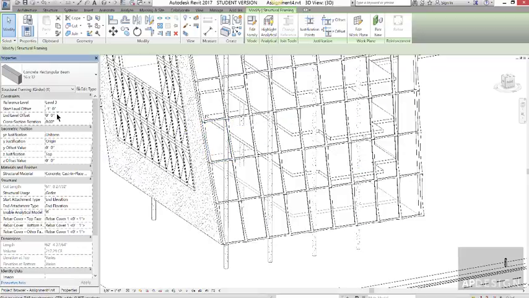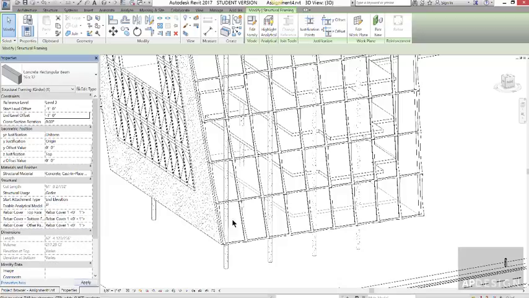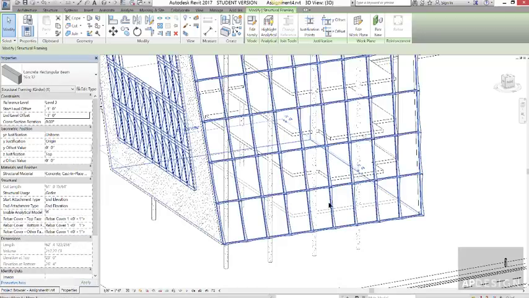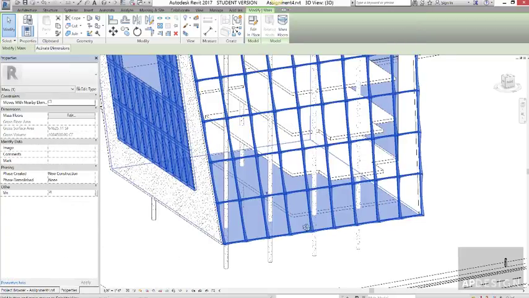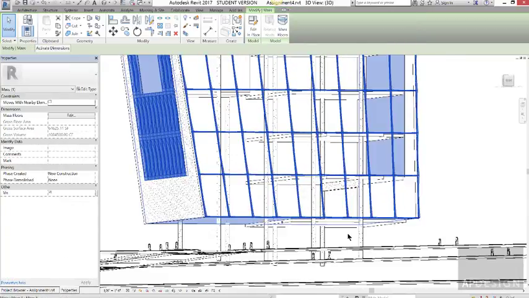So you can slope a beam that way. It's a good way to slope it. But typically you're not going to want that, so there we go. And so now that beam should be in place.